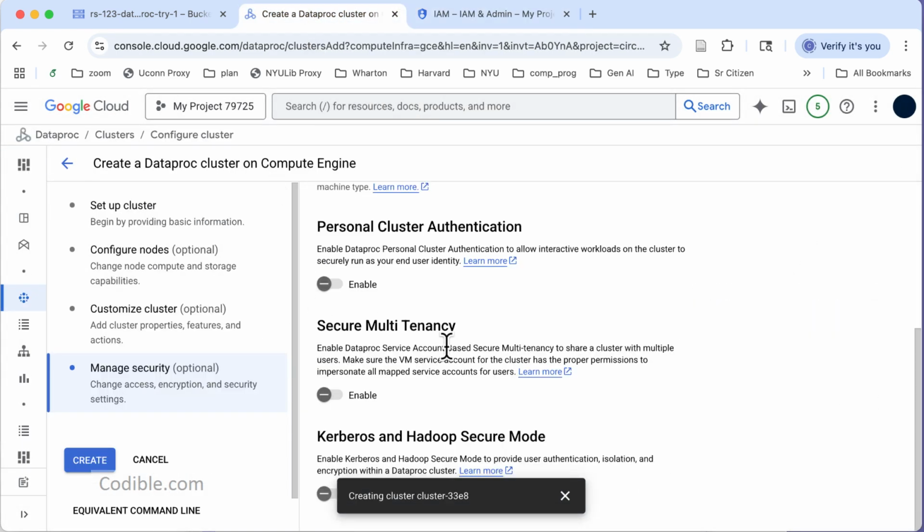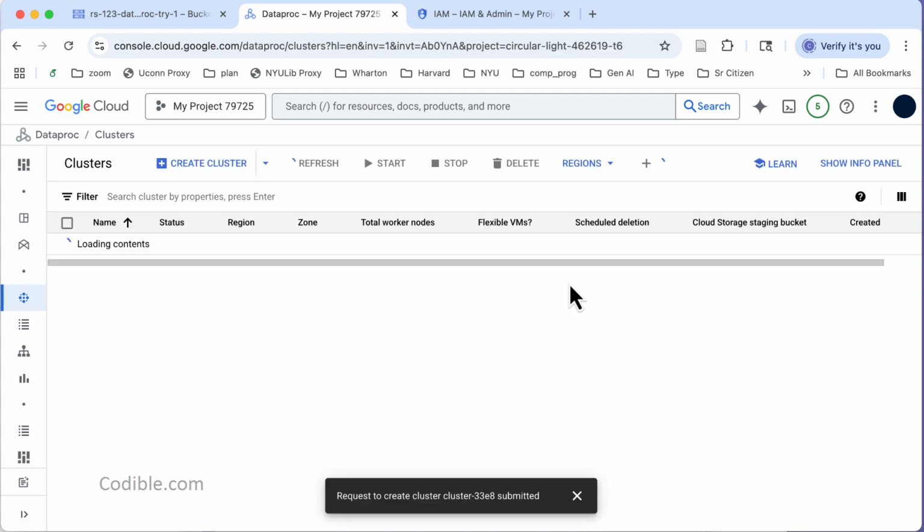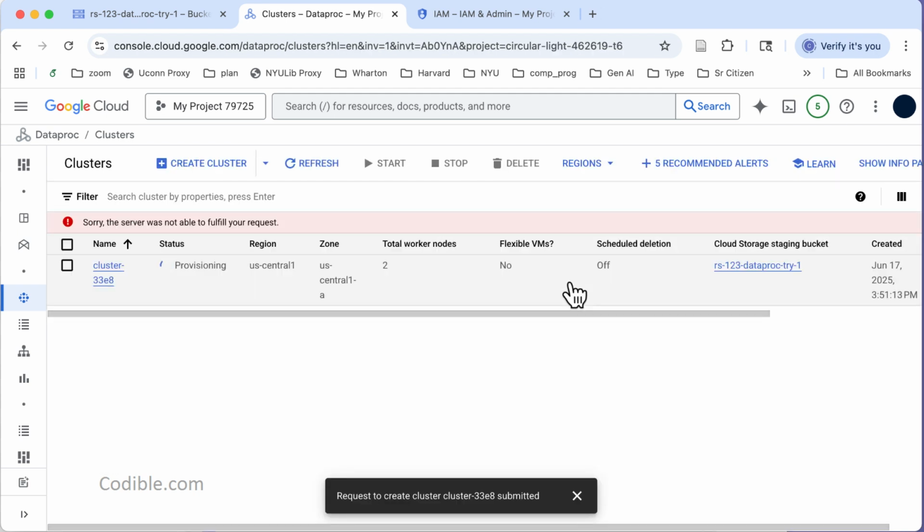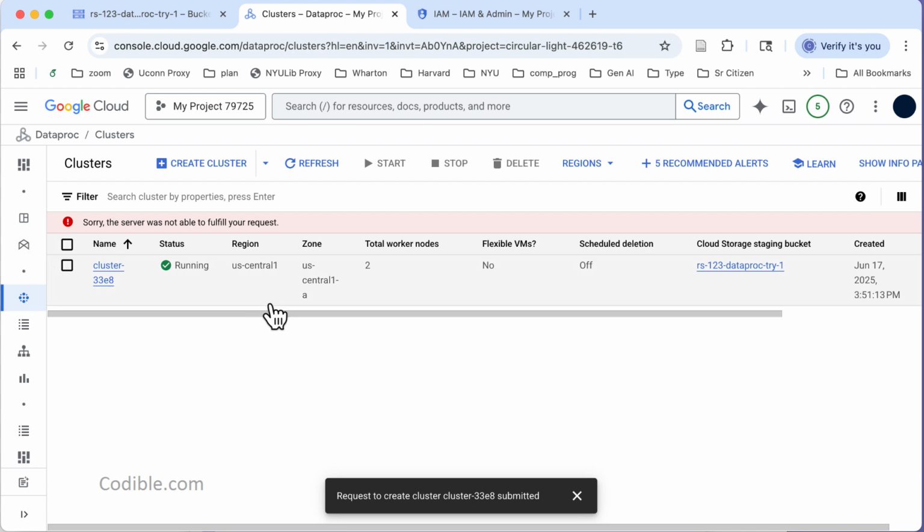And now if you go back here and try to create the cluster, you will no longer see that error message. So I can hit clear, create, and let's just wait a little bit. You can see that the error message is no longer appearing and your cluster is being created. So we'll pause, this will take a couple of minutes. And now you will see that the cluster is running. It took a couple of minutes, so you should just give it some time.